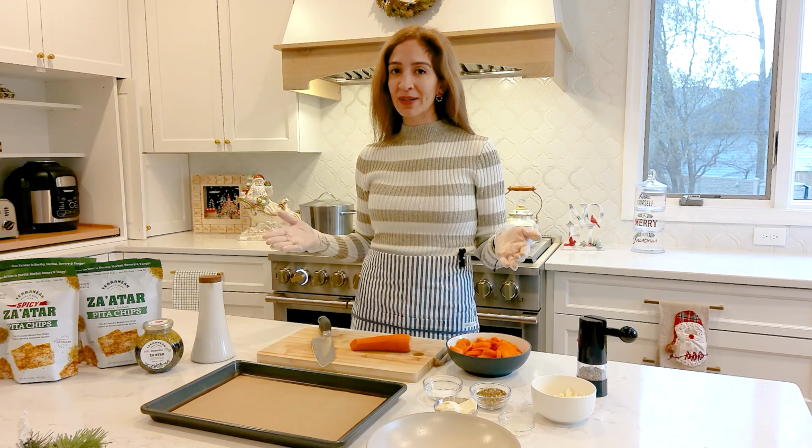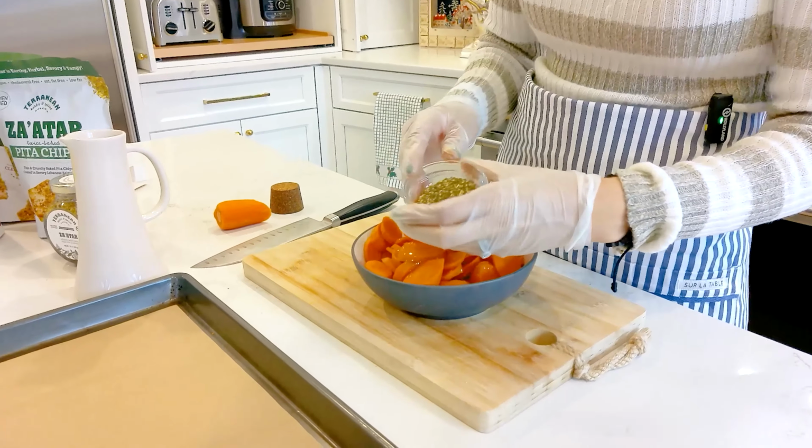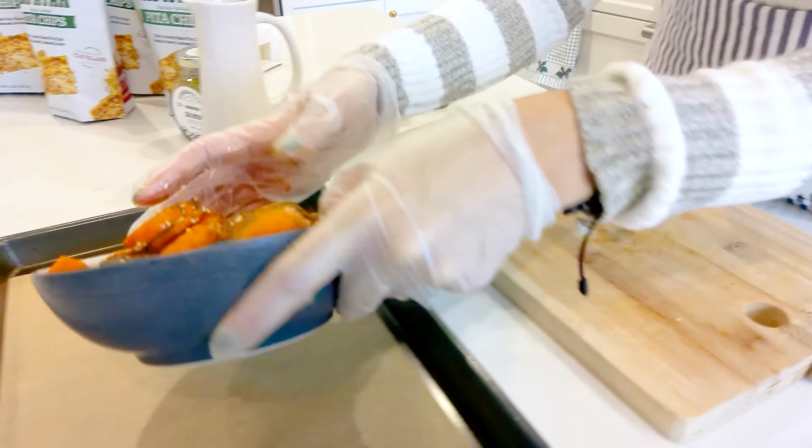Today we are making za'atar roasted carrots with a feta dip. Your olive oil, a little salt, and of course our za'atar, which is made with the za'atar herb, sumac berry, toasted sesame seeds, and a little bit of salt. We're going to finish mixing them.